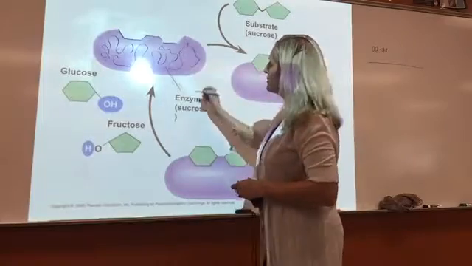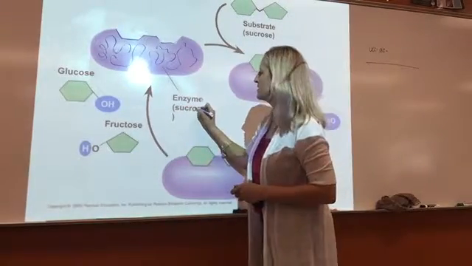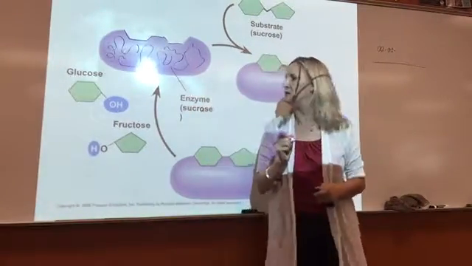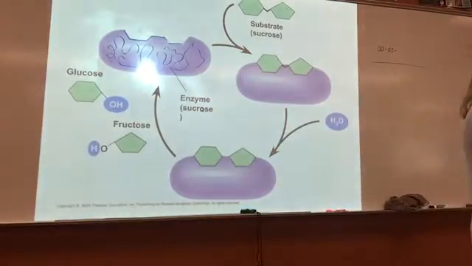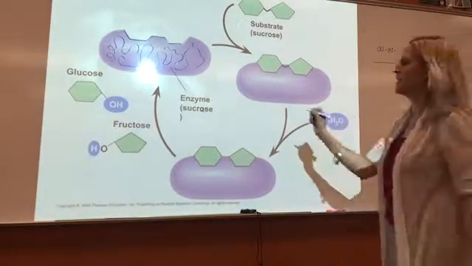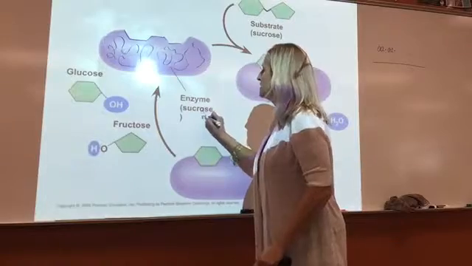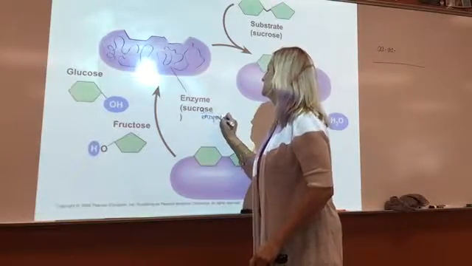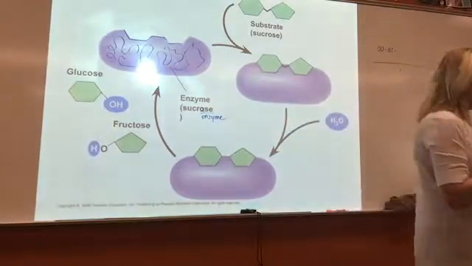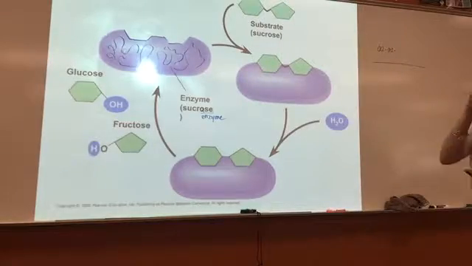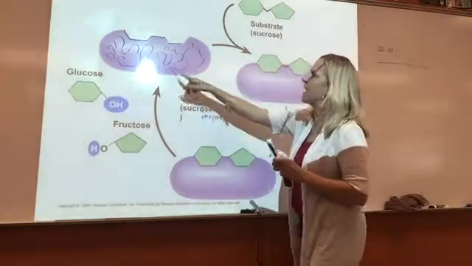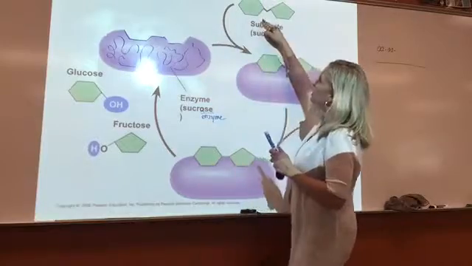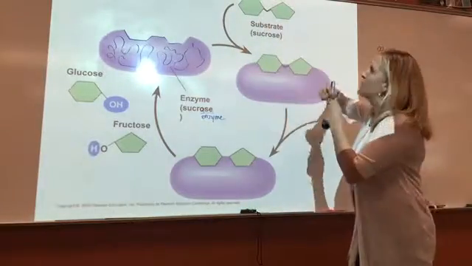This part here, notice the enzyme's name, and this is a typo, I'm going to have you fix it, it should be sucrase. Ace at the end of something means enzyme. So if you see ace at the end, it means enzyme. And notice that this enzyme is going to break down sucrose.